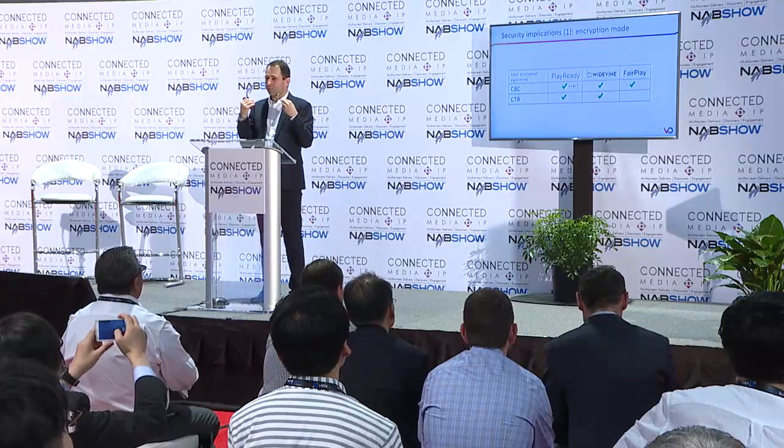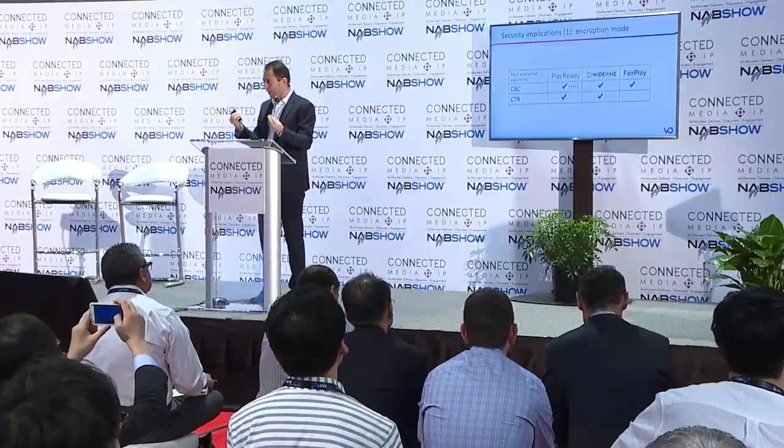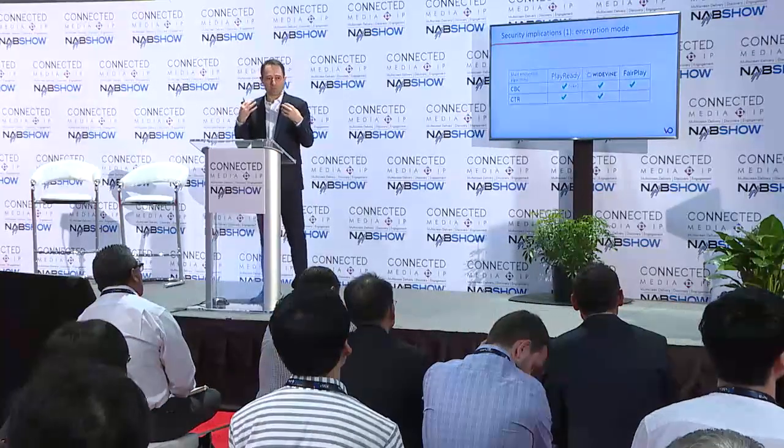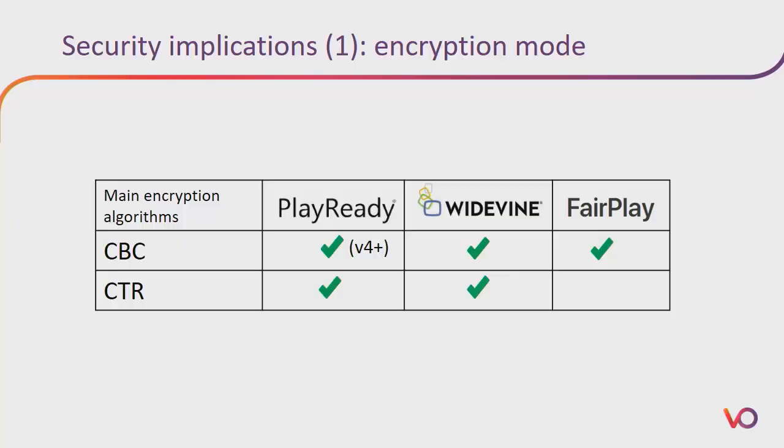Now we have to add the security part. We are talking about pay TV. Usually with sports, a lot of money is used to acquire the rights to display and distribute sports content. So there are some security requirements and implications that are very important to implement to get the right to deploy this type of content.